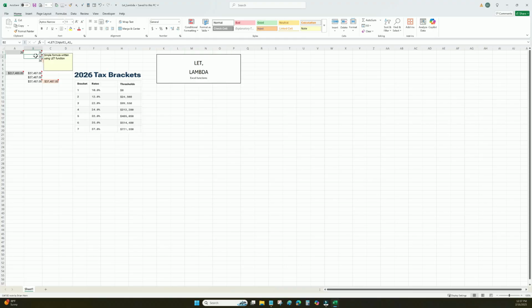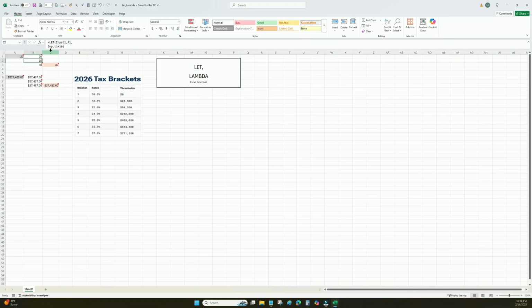10 to it. And next going to use the let function, and you can see up here in the formula bar that it's defined to have an input parameter A1, and then the calculation is the input plus 10. So you've given a name to the input parameter, plus it makes it clear what's an input and how that input is used in the formula calculation.